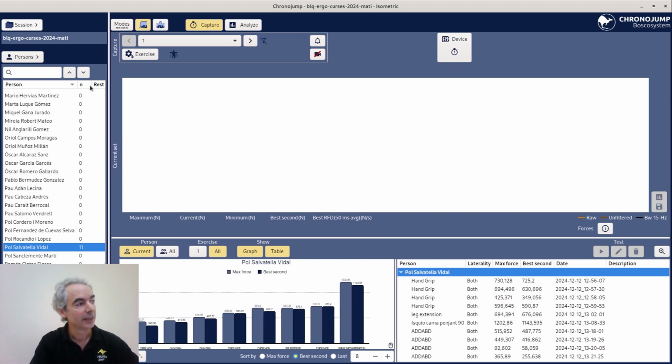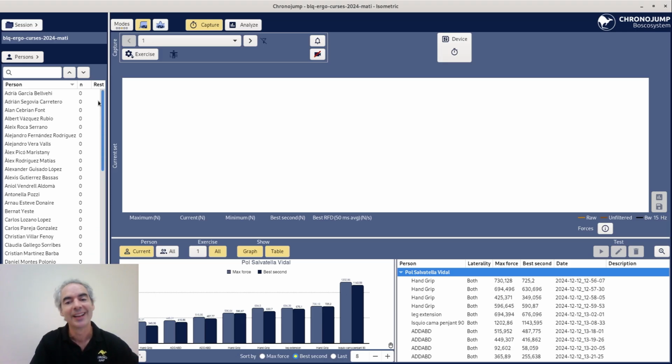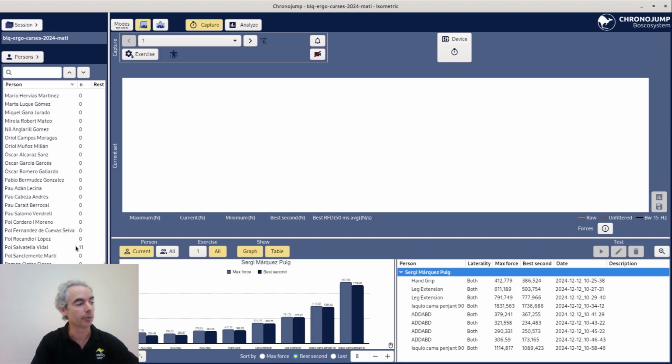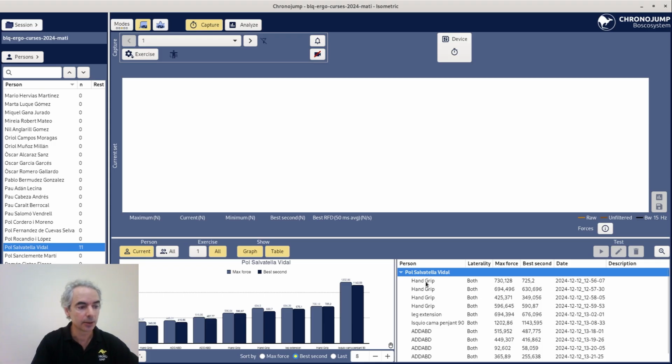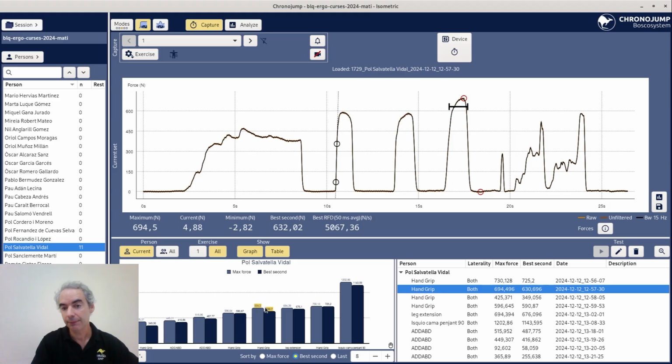One new thing that is very useful is this: here is a class with my students, and only 2 of them have been doing some tests related to the force sensor. Here I can load this test, or this one, or this one. On the left, I see a graph of the test I have selected, and here there is the current set and the session results. This session results is now of the current person, because here I only have Paul Salvatella, and all this is of the current person.